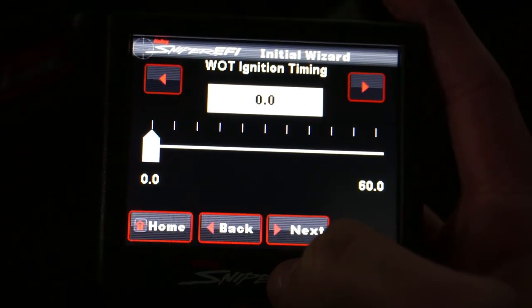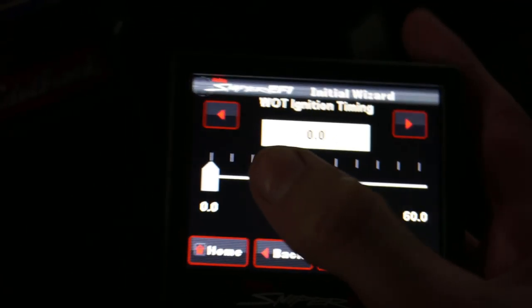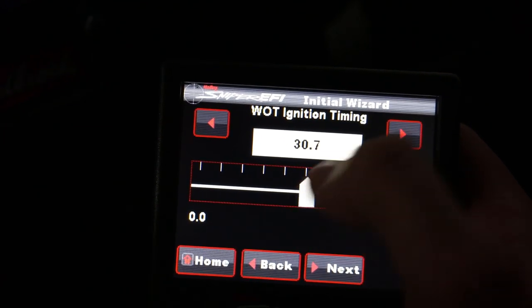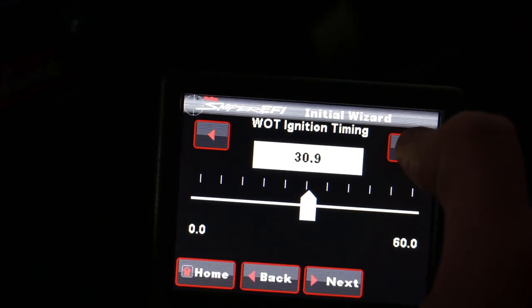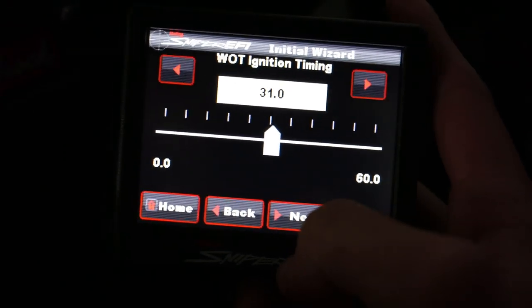And wide open throttle ignition timing, 30 degrees. What do you think, man? About 30 degrees on the timing? That'd be a good safe. All right. What do you think about 31? Split it. That don't matter, man. We can adjust that later. Okay. We'll say 31.